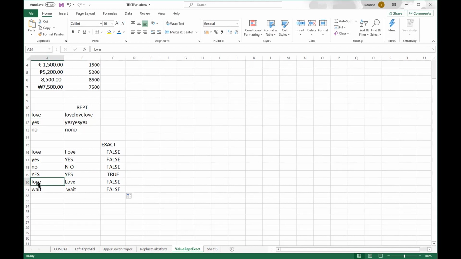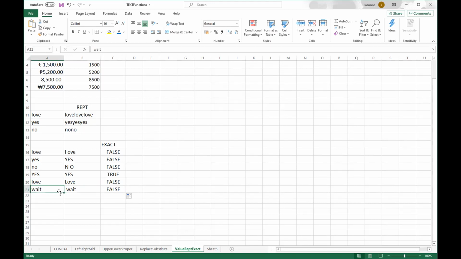Next example, in small letters, first text, while the second text starts with a capital letter L. That's why it returns a false result. How about here?